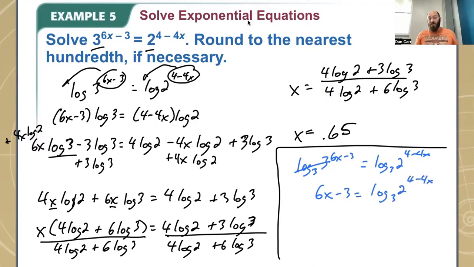It's going to be a similar process. I need to get this x out and then factor it out with this x. So I would still take this into the front. I would distribute this log base 3 to everything, then rearrange my terms so I have x on one side and do my factoring. It'll look a little different than this, but it actually will be an equivalent expression.